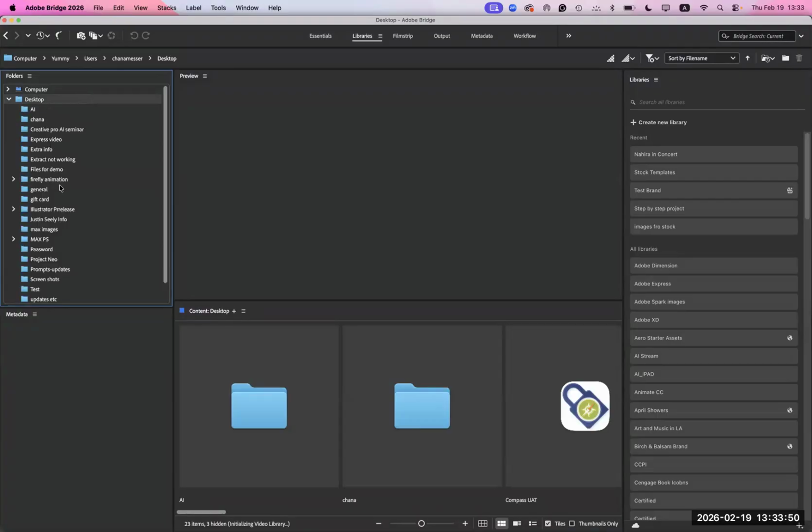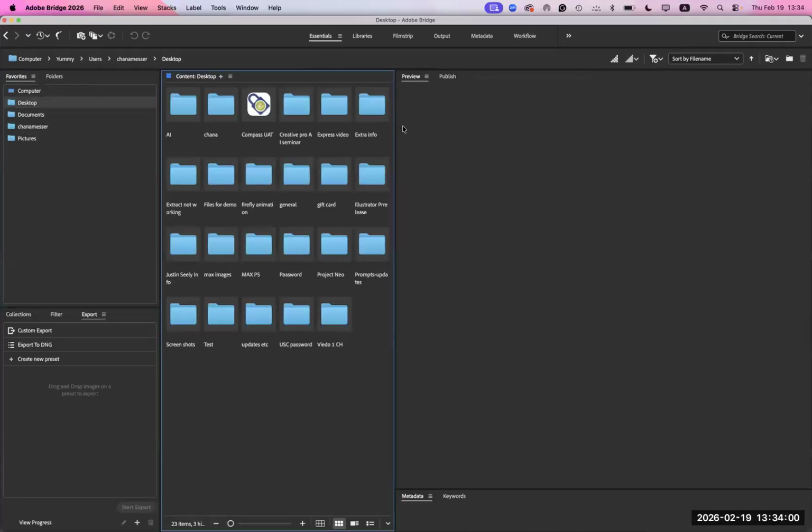And on my desktop, I have a lot of files. I also have different kinds of workspaces over here. So I'm going to go to the Essentials workspace, which is the simple one that I have. And then I'm looking to see where the files are that I gave you. You're going to see them if you download it. That could be on your desktop. I have it somewhere else.